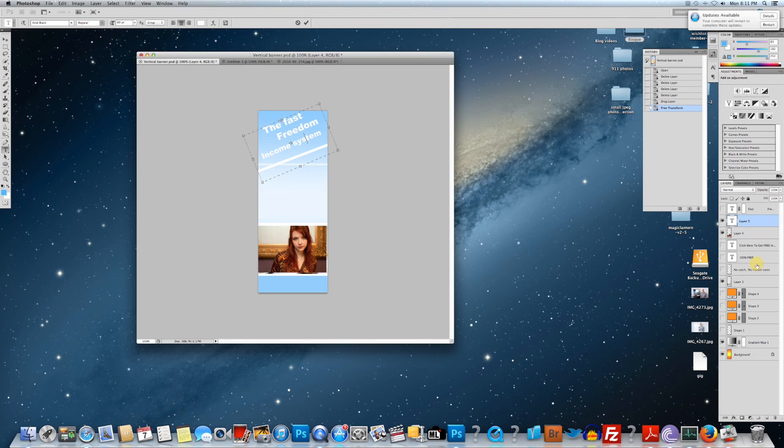Now we want to put in some instructions on the banner. And so again, we would just grab the text box and then we would select where we want. So I want instructions down at the bottom here, for example. Just to save time, I'll just click this layer on so you can see the finished result. So you would just simply grab the text box and then place it there and input your text.